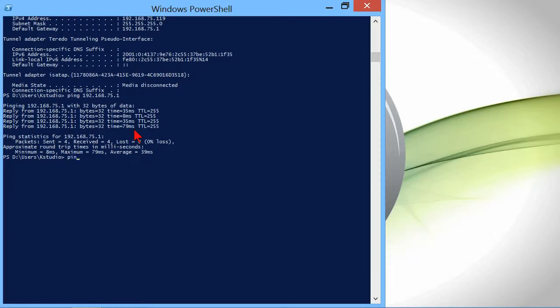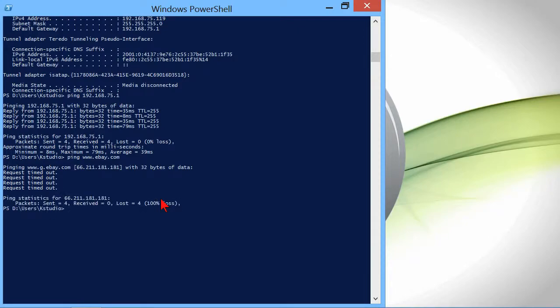So for instance, like this, if I try to ping www.ebay.com, I'm going to resolve that name to an IP address, but I'm not going to get a response from eBay. They just shut it down because it's a potential denial of service. This is an anonymous incoming request from the internet, and they just simply don't respond to those types of requests.